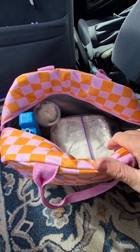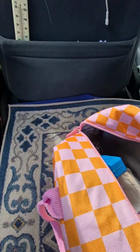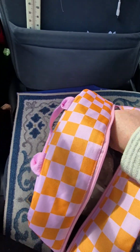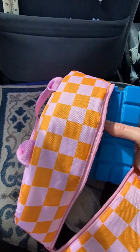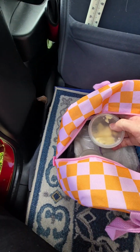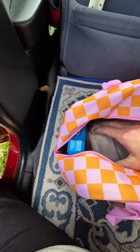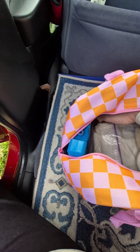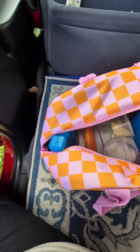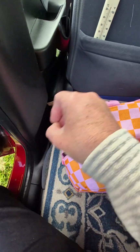It's still pretty good, but it's alright just to take it out for the odd day, you know, if you take something out of the cooler, because these are just liquid now, and that's been only a day and a half. Got my butter and lard in there, but yeah, that's about it. My porridge, which I'm not sure will be any good. Oh, and a carrot, which is no good either. But yeah, I'll take all them out and dispose accordingly.